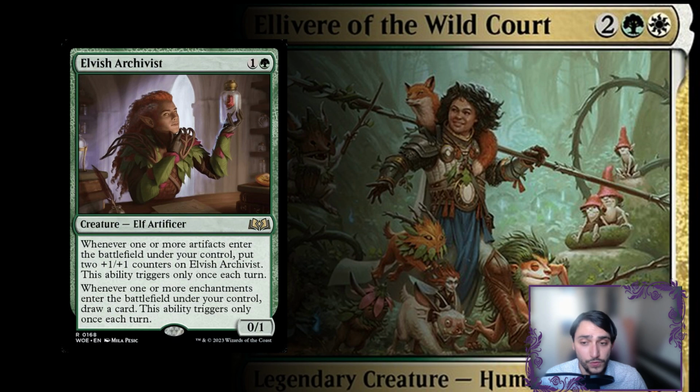It's a 0/1 for 2. Whenever one or more artifacts enter the battlefield under your control, we don't care about that, but whenever one or more enchantments enter the battlefield under your control, you get to draw a card. The ability only triggers once. Again, this is only if you haven't gotten a hold of the other good draw creature.